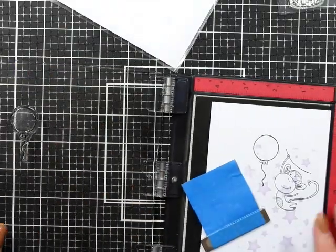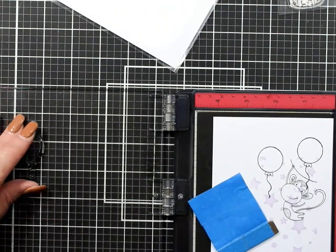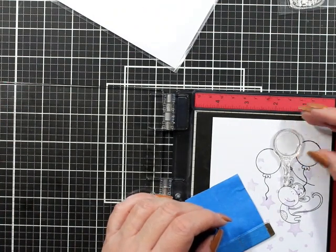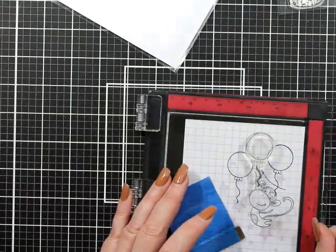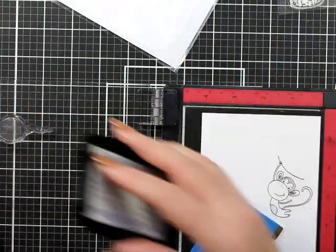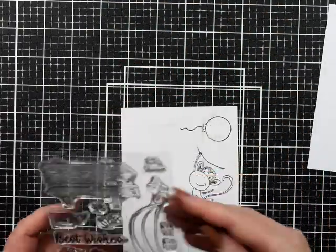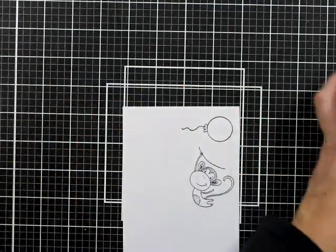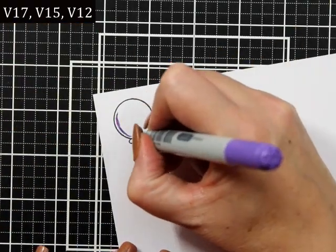This is what I do to cut down on the fiddly little bits and pieces — I don't tend to cut out things like antennas or bird feet when it's just some lines. I'll just draw those in or make him sit down. In this situation I'm not sure whether there are any coordinating dies with these — there are coordinating dies with the Bush Babies, but I don't have those.